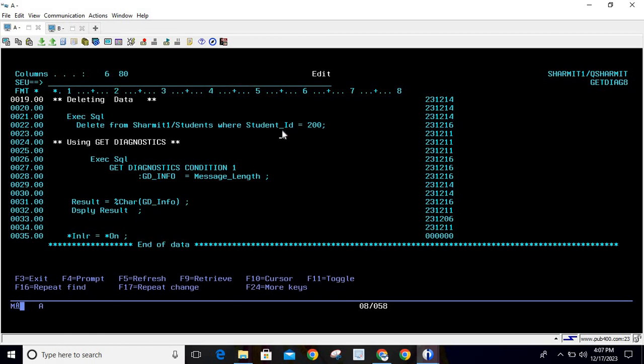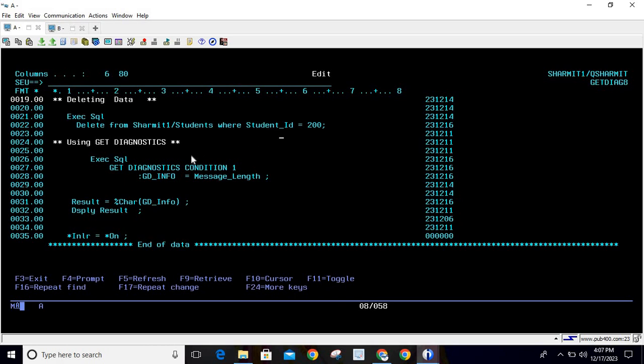So in this case, what will happen? The query results in an error, and it will return the failure message. We are not interested in that message part, because we have already discussed in our last session how to fetch the message of the last executed SQL statement. Here we are going to discuss the message length.